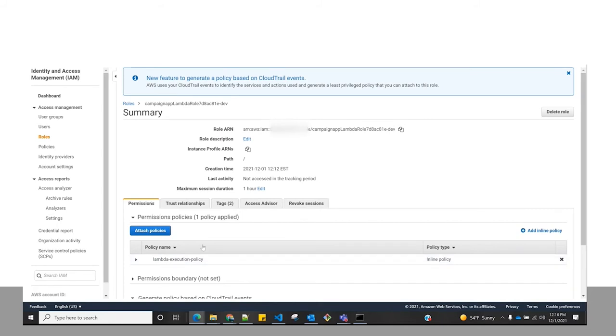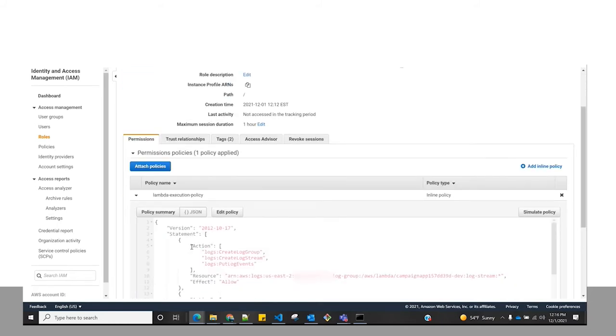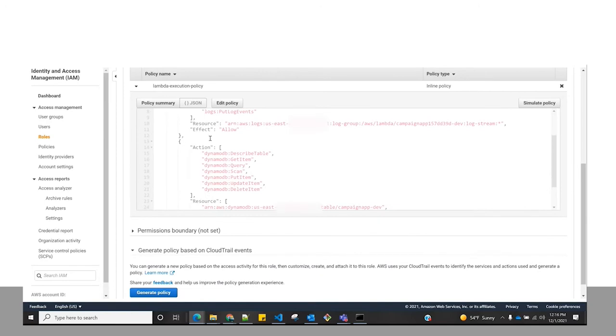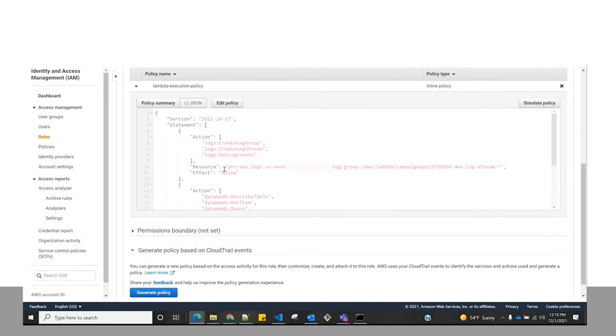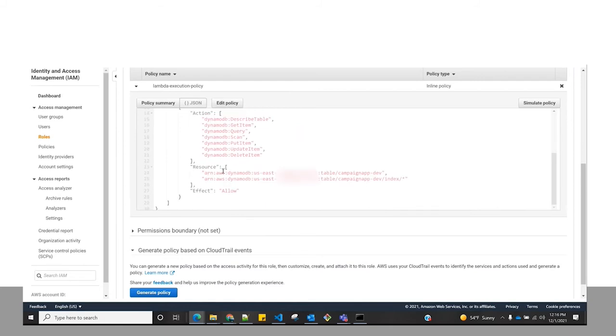And if you go into the details of this policy, you can see here it does have the permissions to create and update logs in our CloudWatch, but it also gave permissions to basically do the CRUD operations on our DynamoDB table, and it's very specific to this resource, which is a DynamoDB table resource.